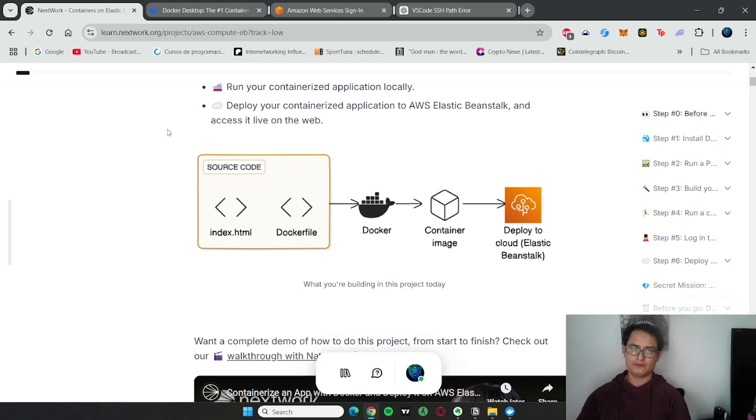It looks like we have our application, and the source code where we have our HTML file, which is the front end, right? And then we have a Dockerfile, which I assume has the instructions necessary for the application to work in this type of environment. Then we're going to create an image of what we've put together, and we'll deploy it to Elastic Beanstalk.